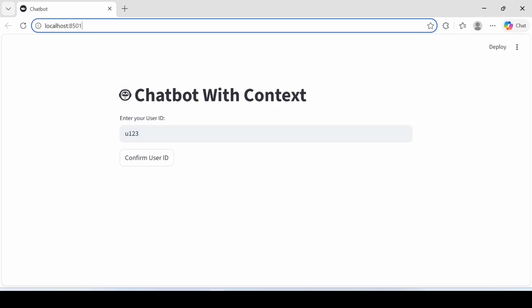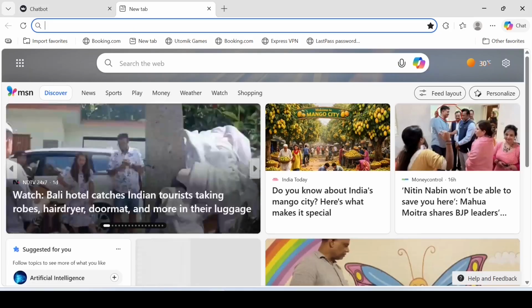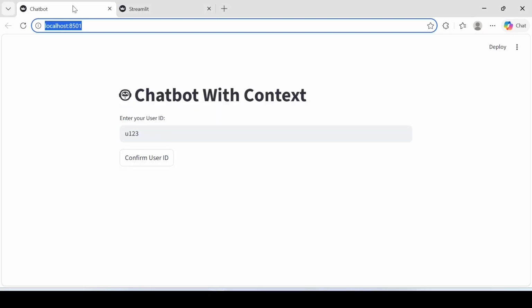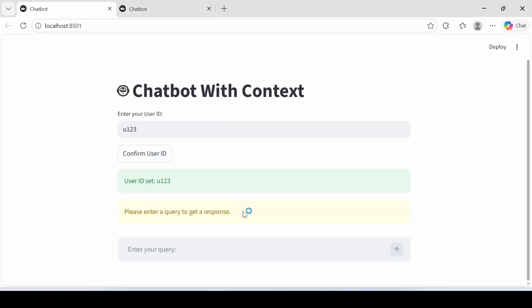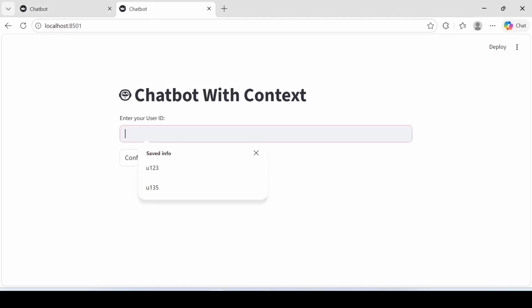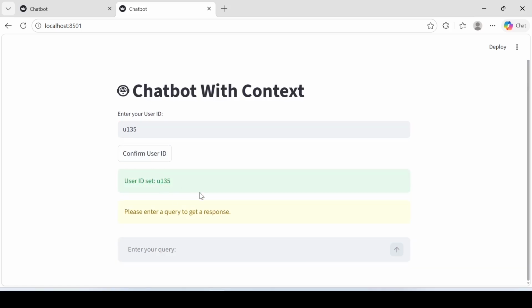So I can create two different sessions, each can have their own session ID. Then you confirm it, then only you will start your chat. So user ID is set as user123, and that becomes the session ID for this particular user. And here, suppose I get this, then this becomes the session ID.